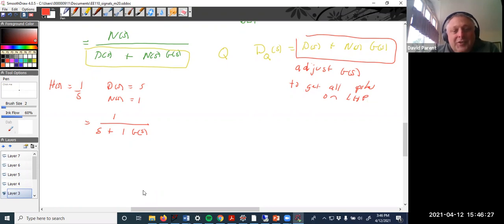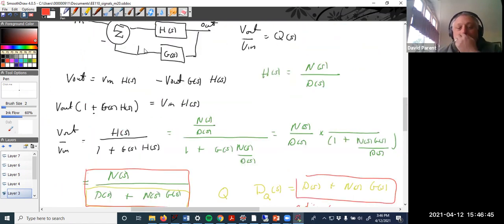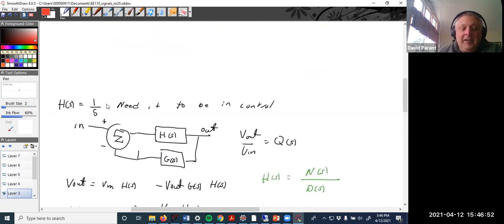I think it's the old comment, show your work, right? And you don't want to run afoul of not showing your work. Well, to me, after drawing the picture, the first step would be, why is this out of control? It's out of control because there's a pole at 0. But really, that's only half the story. You can just say that. Poles at 0 are out of control because when you integrate a constant, you get an increasing or decreasing function that never settles to 0. So therefore, it's out of control.